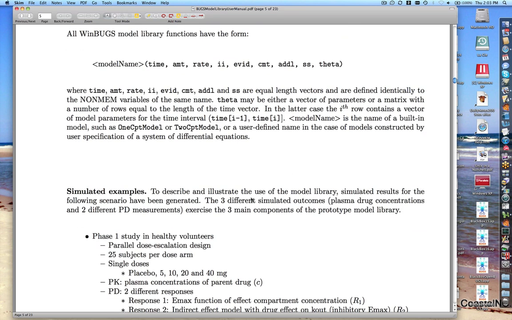I'm going to use the examples that are actually described in the document. You'll see it describes how they were simulated, and we're going to be using the same models as the ones used for simulation in order to fit the data.